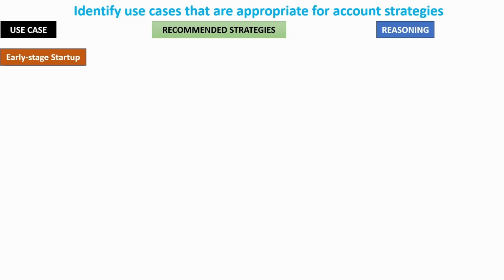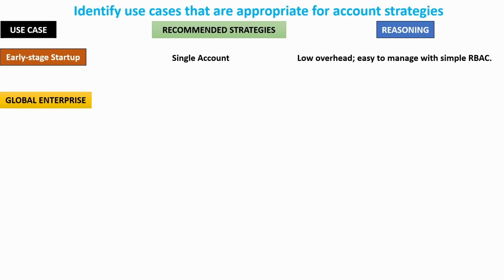Okay, the first use case is an early stage startup. If your company is a startup or you are just new to IT with a very small team, the recommended strategy is to have a single account setup. The reasoning behind it is that you will have low overhead and it will be very easy to manage with simple RBAC.